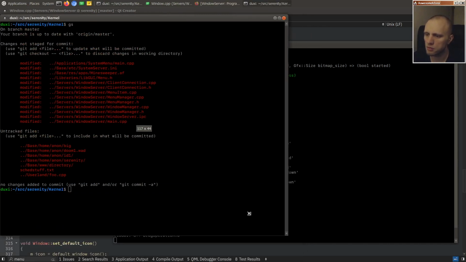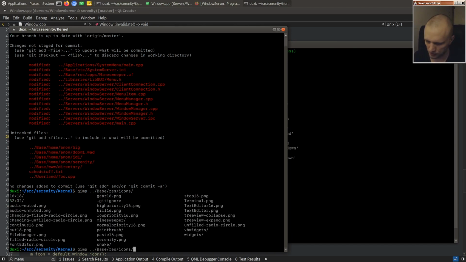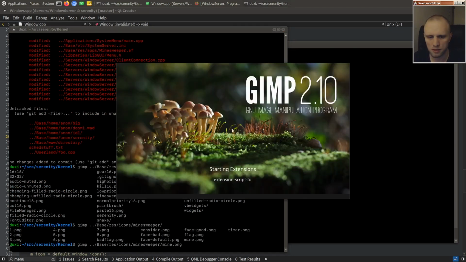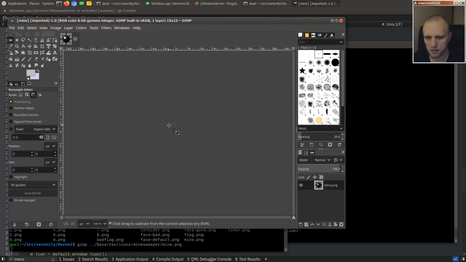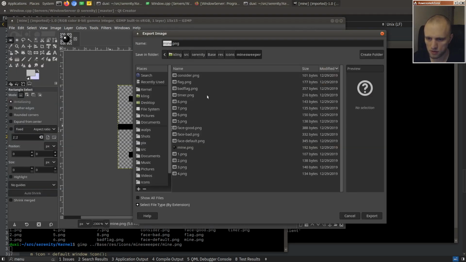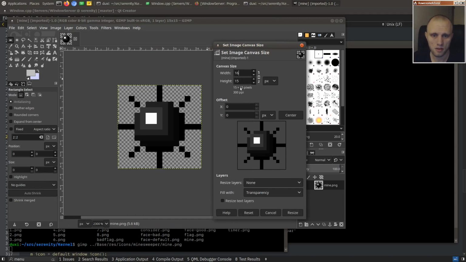Let's take a look at our committability situation. The Minesweeper thing I don't like. Maybe we can do something about that. Maybe we can fix the bitmap actually. Icons. I think so. We're using one of the game icons from Minesweeper, the game, as the icon in the menu, and in the game all the squares are 15 by 15. So essentially we've just been loading this 15 by 15 image and showing it in a 16 by 16 slot. So I think maybe that's what we'll do here.